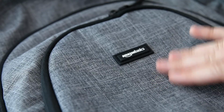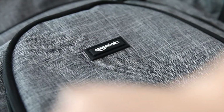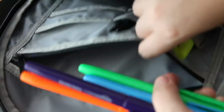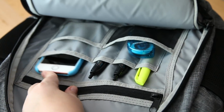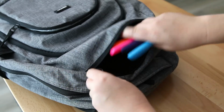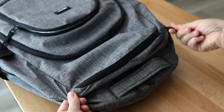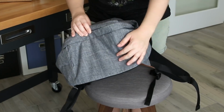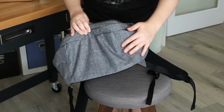The material feels lightweight and the zippers feel of a decent quality, and the insulated pocket in the front is nice for keeping any snacks that might melt, especially where I live where it's super hot. The next compartment up is full of pockets which can hold all of the essentials. And just above that is a shallow, smaller zipped pouch which can hold your sunglasses or pens. One complaint I saw in the reviews is that the bottom isn't padded in any way, which can lead to more wear over time as you set your bag down on the ground.